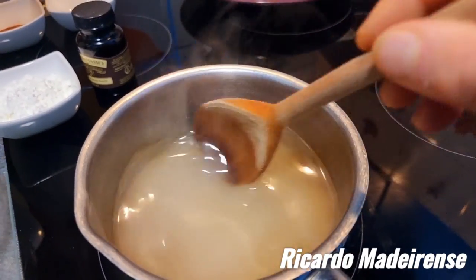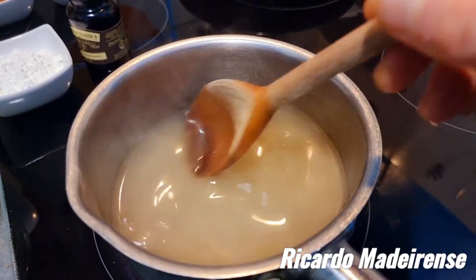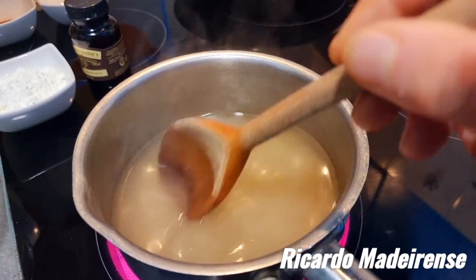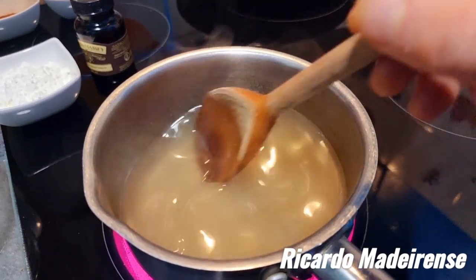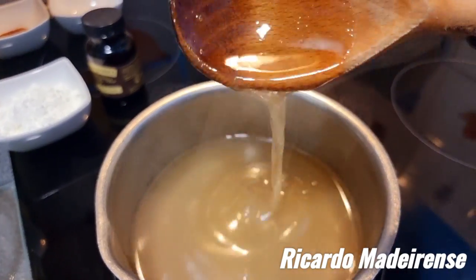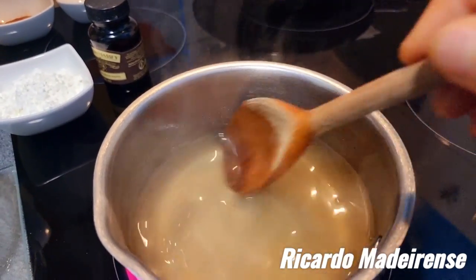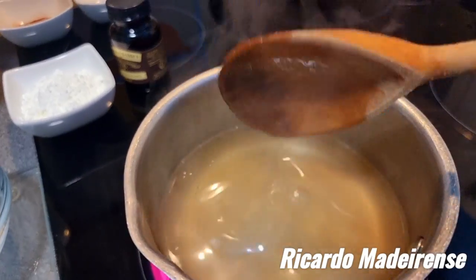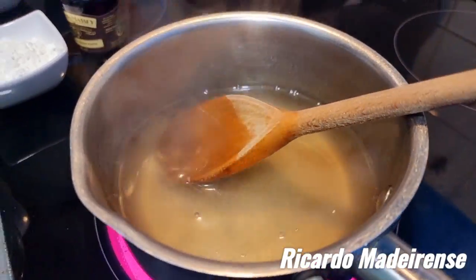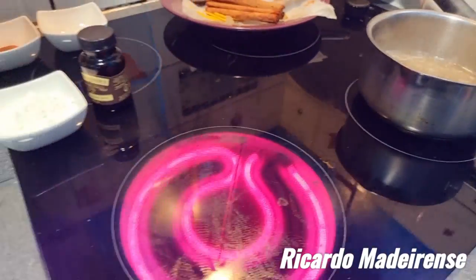But today we're making Biscoff custard tarts, so it will be a completely different recipe, probably a new recipe invented by Mr. Ricardo, with a touch of Portuguese and a touch of Biscoff biscuits. So it's gonna be delicious. Okay, so let's turn it to a syrup. Here we go, look at that, a nice thick cinnamon lemony syrup. Okay, so the syrup, it's almost done. Okay, it's boiling, so it's ready. Okay, let's leave it aside and let's go to the next step.